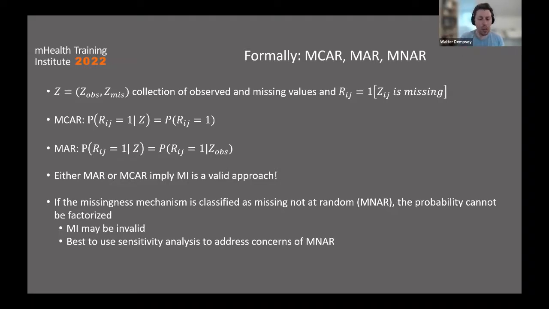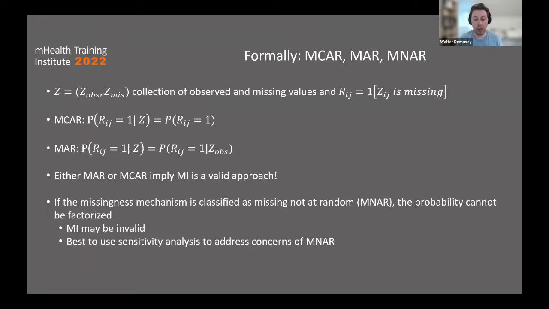And what I'm going to show you in terms of multiple imputation approaches is that the missing at random and missing completely at random assumptions make the multiple imputation that I will talk about valid. We often don't feel comfortable with MCAR, or missing completely at random, but we might feel more comfortable making a missing at random assumption. Often we might design the study so we collect data to feel comfortable with the missing at random assumption. So the desire to deal with missing data might inform the design of what kind of data we collect. The one that's the hardest to deal with is missing not at random, or MNAR, whatever you want to say.